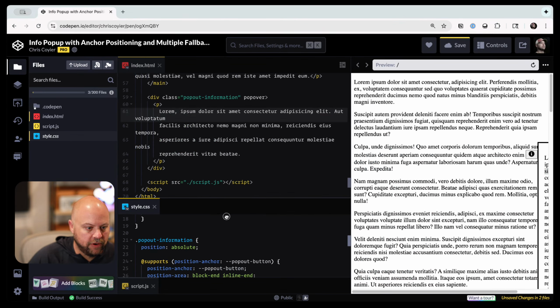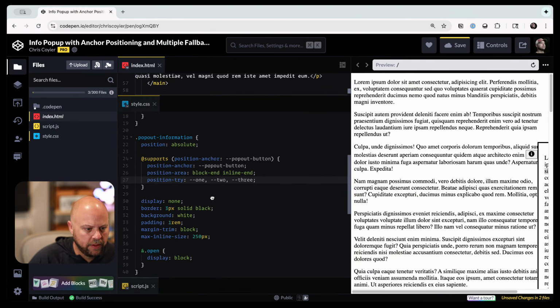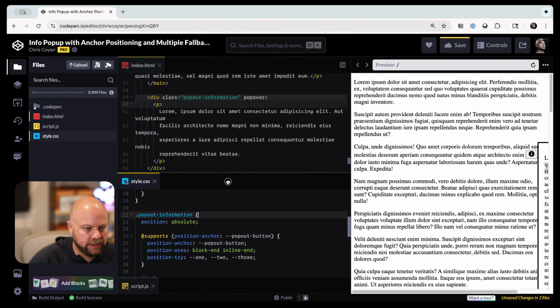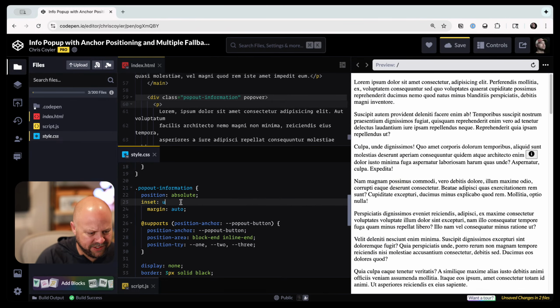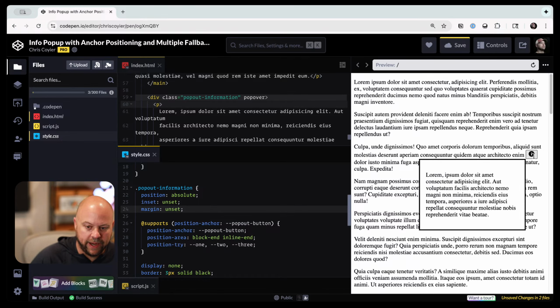So our popover has a class on it, right? Pop out information. So pop out information is the popover. So these two things can be like unset or something. I don't want them at all. Is that going to be happier? Yeah, we're kind of back at it. And it's already behaving how we want it to, opening on the bottom left, which is what we want. It's not forcing itself to open at the right. It's already making some smart choices, probably of code that we've already written.